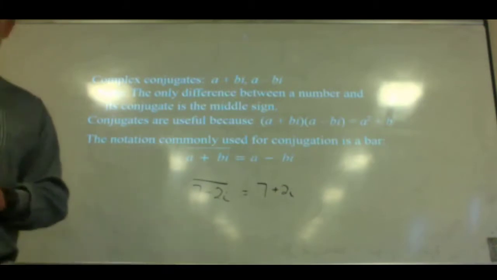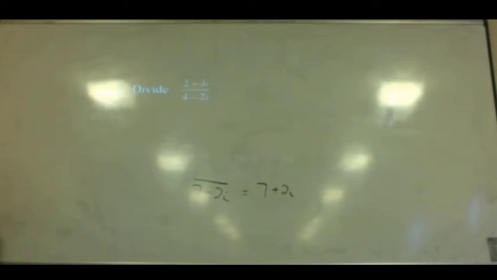Okay. All right. Let's go ahead and look at division, which is really a weird way to say this. I mean, yes, it's division, right? Because it's this divided by this. But the weird thing is we don't actually do any division. We don't divide. What we do is we simplify. Really, that's what we're doing. So when we simplify, and it looks like division, what we want to do is take it from what it is and write it in standard form.